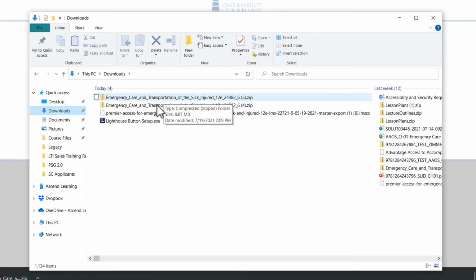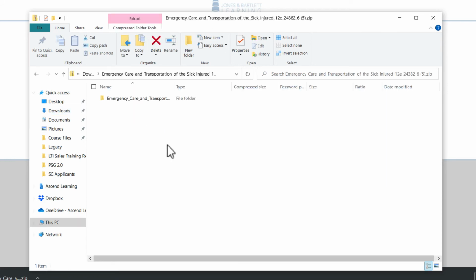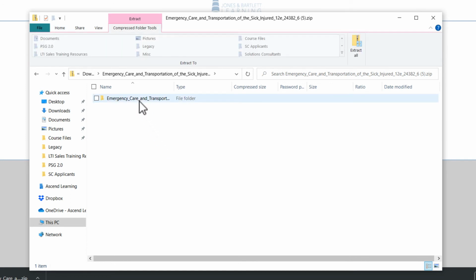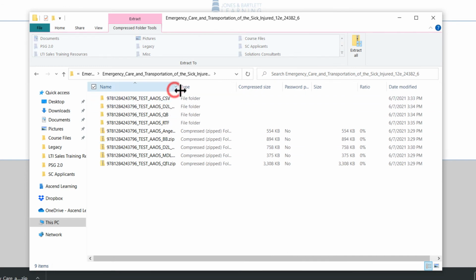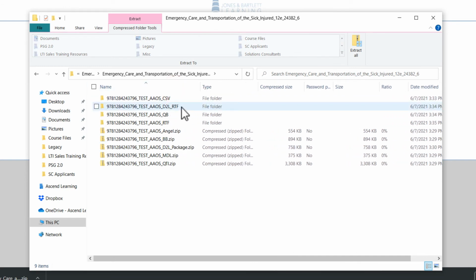And you'll see that it's downloaded as a zipped file. So I'm going to double click and open this zipped file, where I'm going to have a folder, the name of my course, and then it's going to give me a list of all the different LMS test bank formats that are available for this test bank. And because we're using Canvas, I know that it's a QTI format.